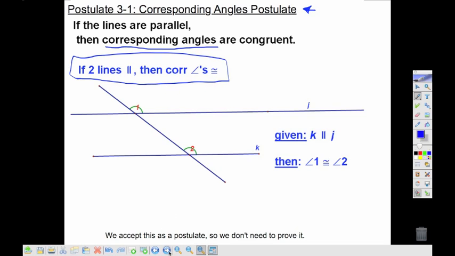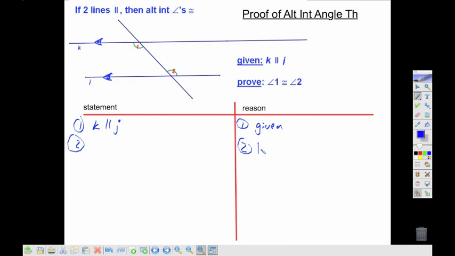We can only assume this about corresponding angles, so I'm going to use that. If lines are parallel, then corresponding angles are congruent. Okay, problem, I don't have any corresponding angles marked right now. But I can get some corresponding angles marked, and I'm going to just add another one down here. Now I can do that as long as I'm putting it in my drawing. That's one of the reasons our drawings are so important. And I can say that angle 1 is congruent to angle 3 because we accept this postulate.